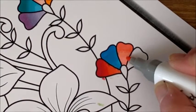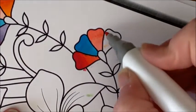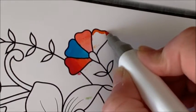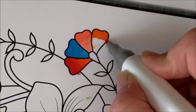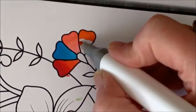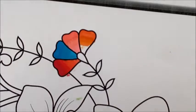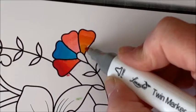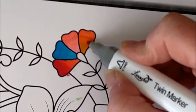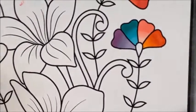And our light. Another color combo I really like for the LeMouchet. And last but not least is our oranges. Mid-tone. And our light. Not too bad. Okay, let's go for the greens.